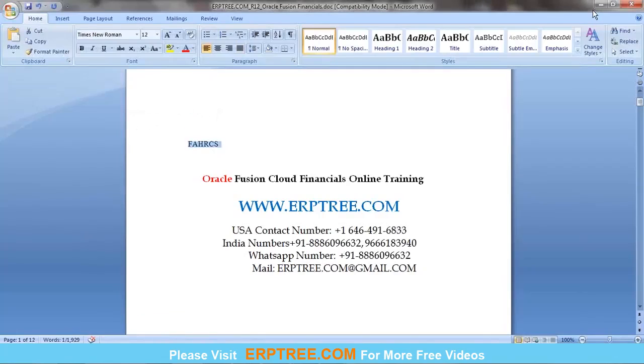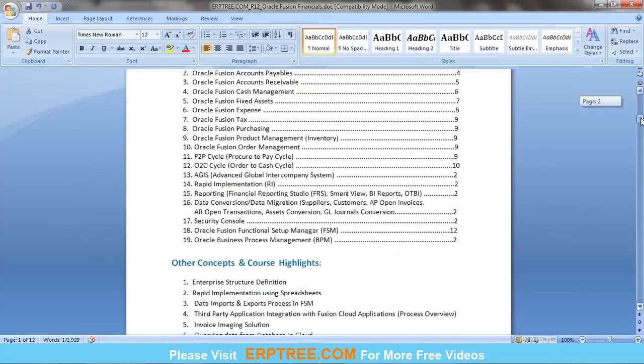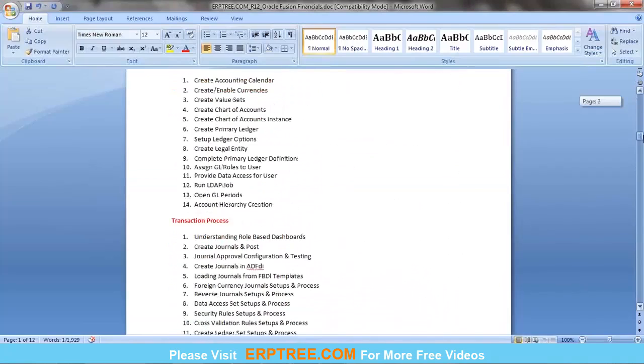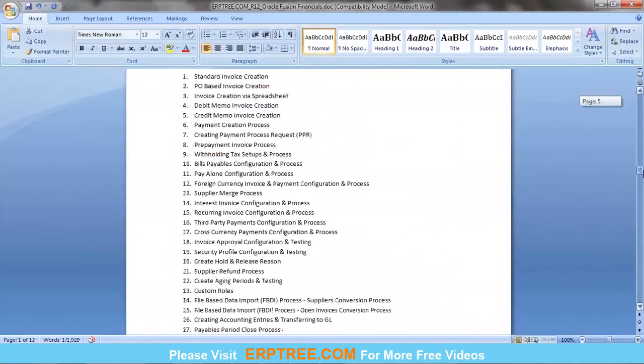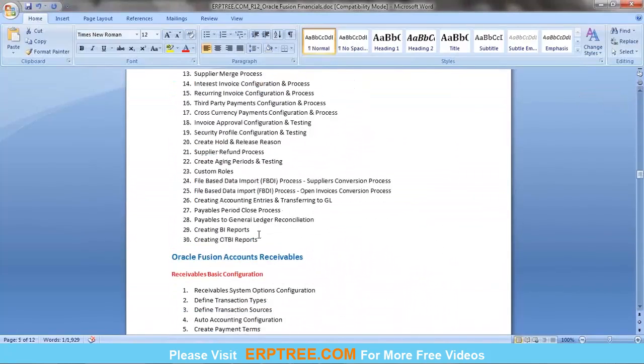On line number 14 of your curriculum, there's an OTBI option. Yes, just scroll up. OTBI, yes, here we have. Is the OTBI option only applicable to Fusion applications, or can it be extended to third-party applications?